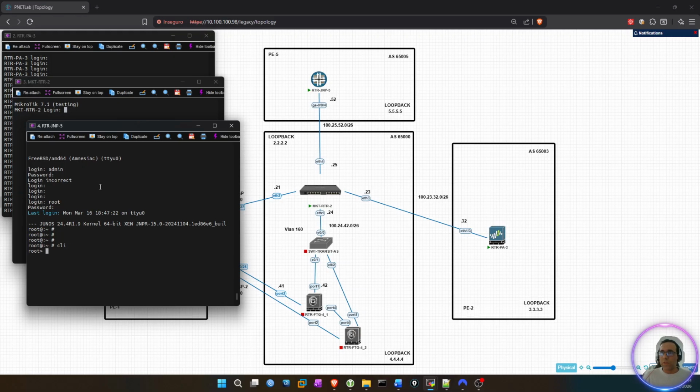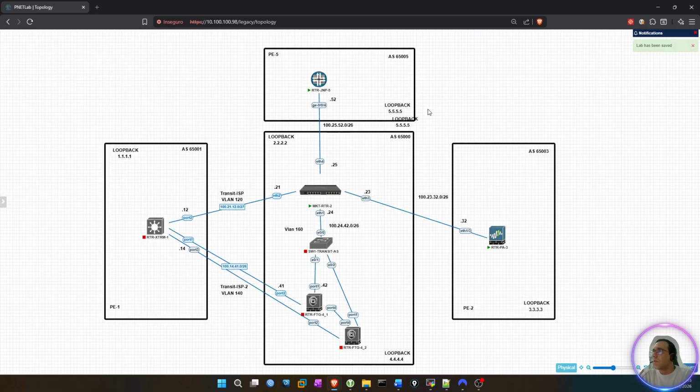We are going to enter in command line interface mode, and now we are entering configuration mode. Now we are able to configure our device. So for that, we are going to set up two loopback interfaces. Let's say it's 5556 and 5557.